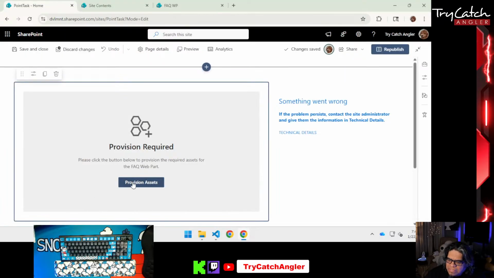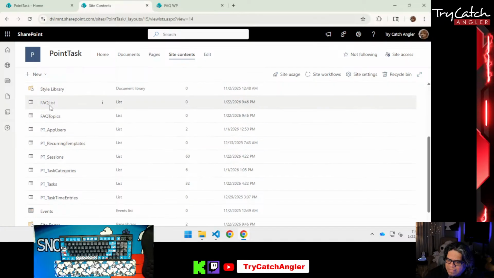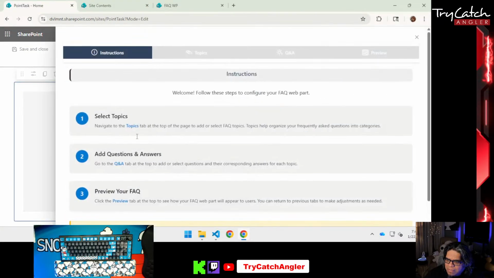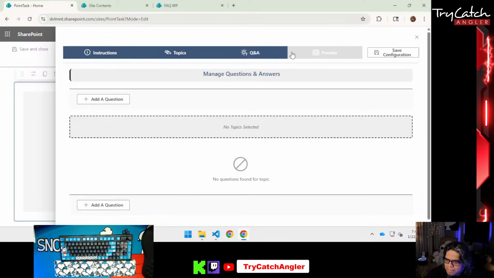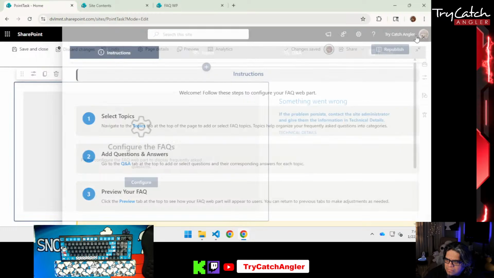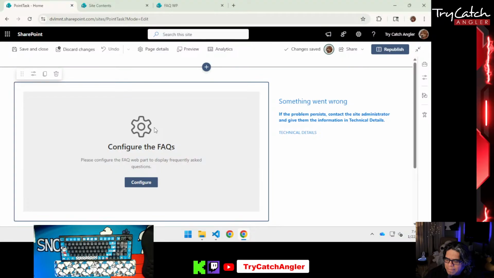So if I provision the assets here, I go to, there's my FAQ list and FAQ topics. And now I can configure my web part. Look at that. And it's working. Everything's provisioned.